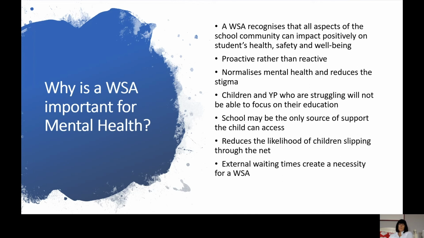School may be the only source of support that the child is able to access. So again, it's just really crucial that that support is there and that everyone in the school is taking responsibility, and that all school staff have the skills and knowledge to support these issues around mental health, and that children and young people know that as well. And again, like I say, hopefully then it reduces the likelihood of any children slipping through the net.